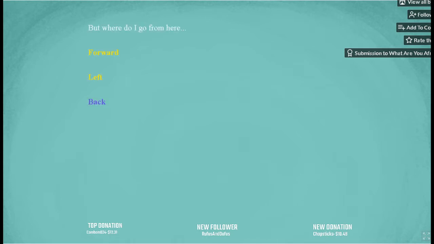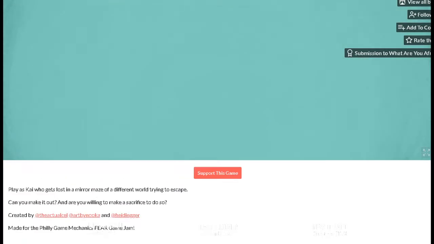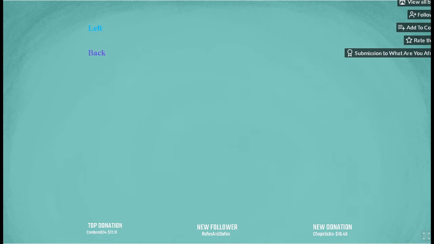Oh. But from here, where do I go? Let's go forward. Right? Left? Left? Right? Oh boy, what's going on? Right? Left? Right? What, right? Right? There's a mirror up ahead. Nice!